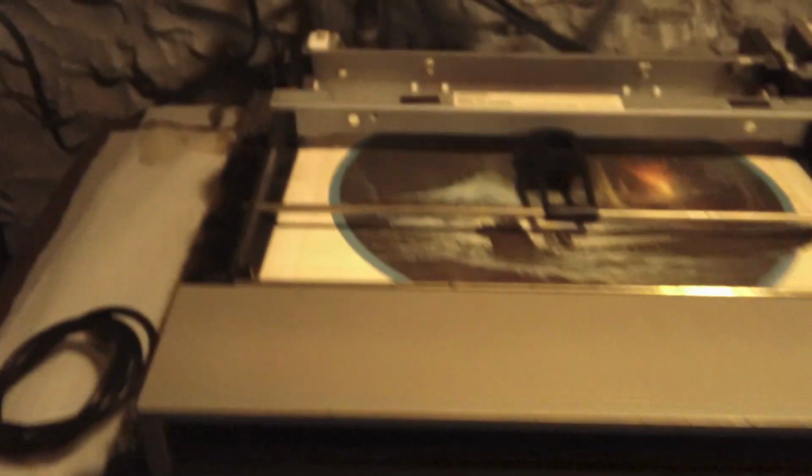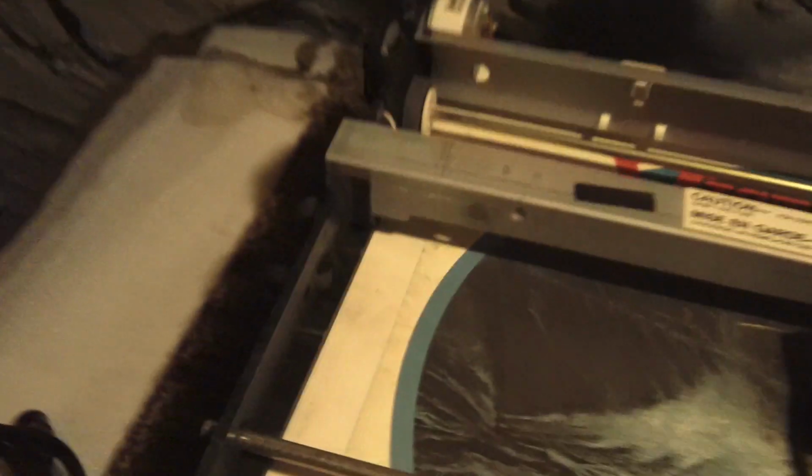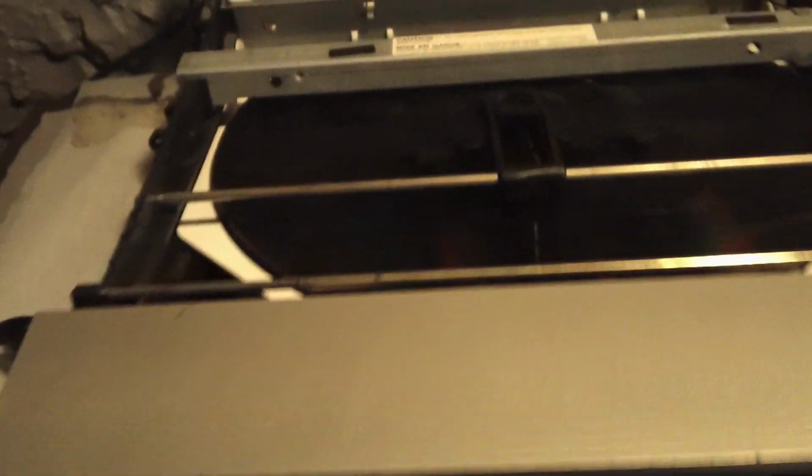cover off, and you can actually see all the schematics and part numbers and stuff that are on the inside. So I will sit this down here, and here we see the disc, which is for some reason not doing anything. Okay, so there we go. Now my disc is working, now that I've torn it apart.